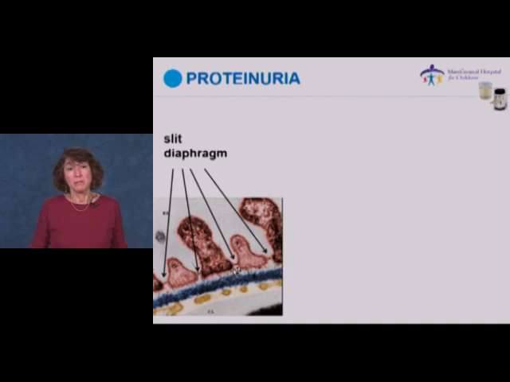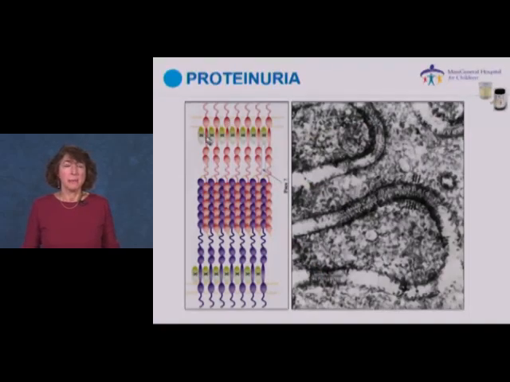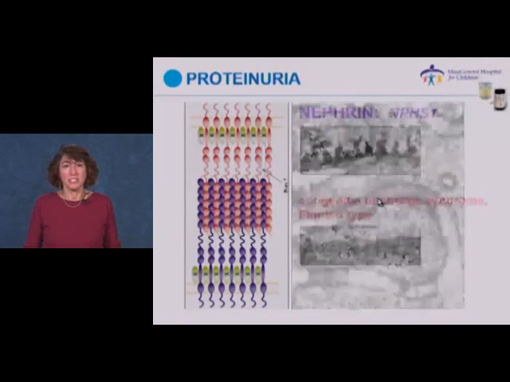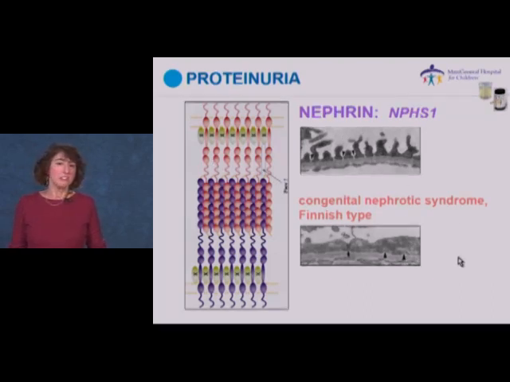Now, this is a very complicated protein structure, and another form of electron microscopy shows you the interdigitating foot processes in a different view, and you can almost see these zipper-like structures that are holding the two foot processes together. Those zipper-like structures are made up of repeats of a protein called nephrin. The nephrin proteins in pink are inserted in the plasma membrane of one foot process, and the ones in purple are in the other, and they interdigitate and form this zipper-like structure that you can see here. Nephrin, encoded by the gene NPHS1, is responsible for maintaining the slit diaphragm barrier against protein. In nephrin deficiency, you have congenital nephrotic syndrome of the Finnish type, which is complete absence of the nephrin protein and complete loss of the foot process architecture.